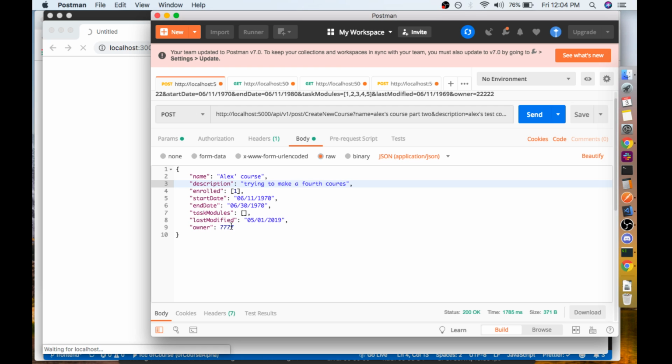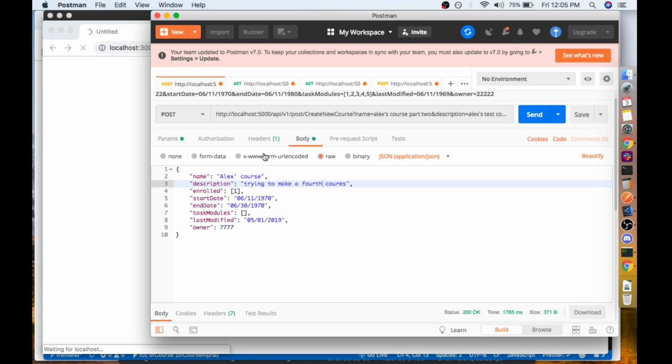So this needed to be in the form raw, and then over here in this dropdown we have it sending as JSON. First I had a problem where I was trying to do it in form urlencoded, and that's why it was creating an entry but only with an ID, because it was not sending the data properly. Mongoose or Mongo automatically creates an ID. Anyway, to get the data to send properly, you do raw and tell it that it's JSON.